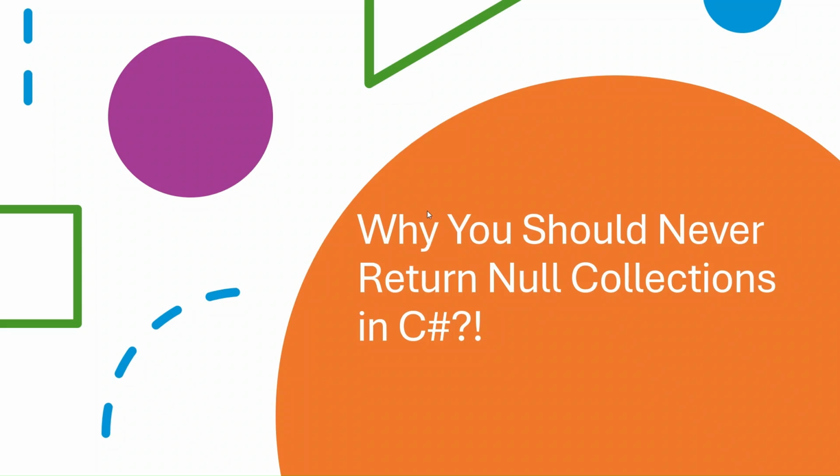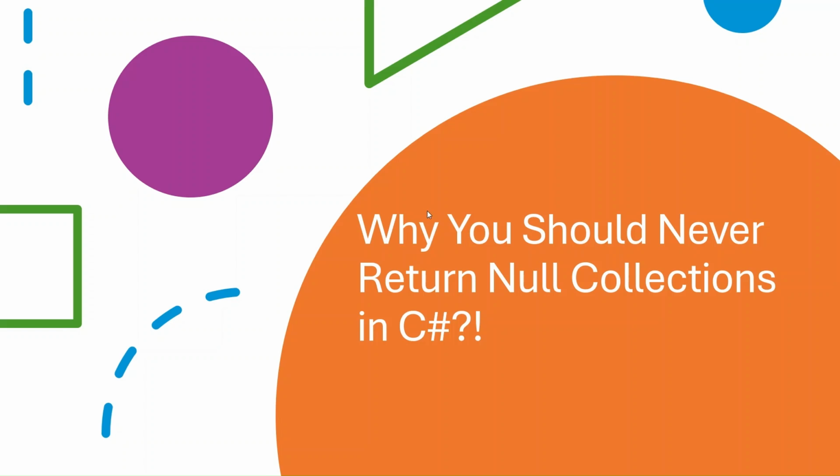Today we are diving into another important topic for C Sharp developers. Why you should never return null collections in your code. Let's break it down. In C Sharp, it's common to return collections like list or enumerable. But what happens when you return null? This can cause serious issues in your code, especially when iterating over a collection in a loop.